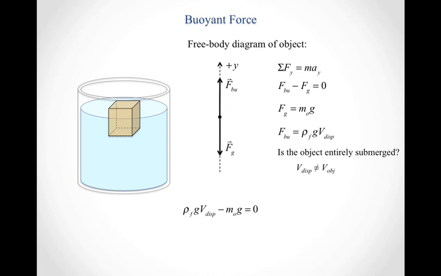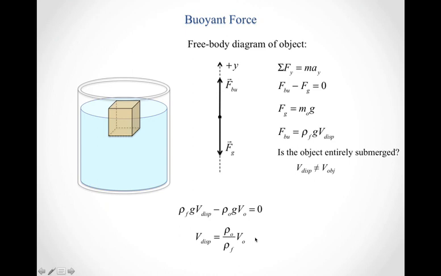And so here there's a couple of details. The most notable, of course, is that displaced volume is still an unknown. It's not the volume of the object. And so what often happens is that, again, I can think about dealing with this mass term, and think about the mass of the object as the object's density times its volume. And so if I plug that in for the mass, notice what I get is two terms that look a whole lot alike. I take one to the other side of the equation, I cancel out the g's, and I can figure out that the volume of the displaced fluid here has got to be equal to the ratio of the density, so the density of the object over the density of the fluid, times the volume of the object.